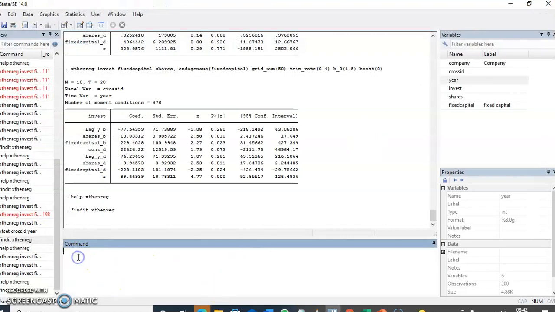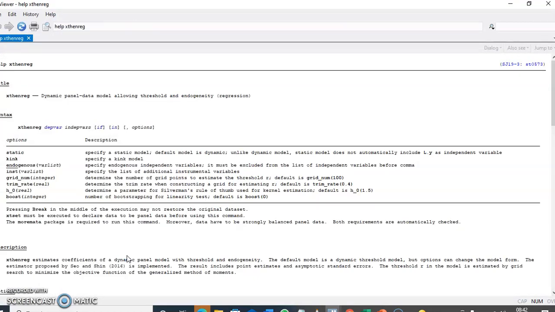So what is this estimator all about? Let's find out together. For us to know how to use it, you just type help xthenreg. It will give you a summary of what the estimator is all about: a dynamic panel data model allowing for threshold and endogeneity regression.